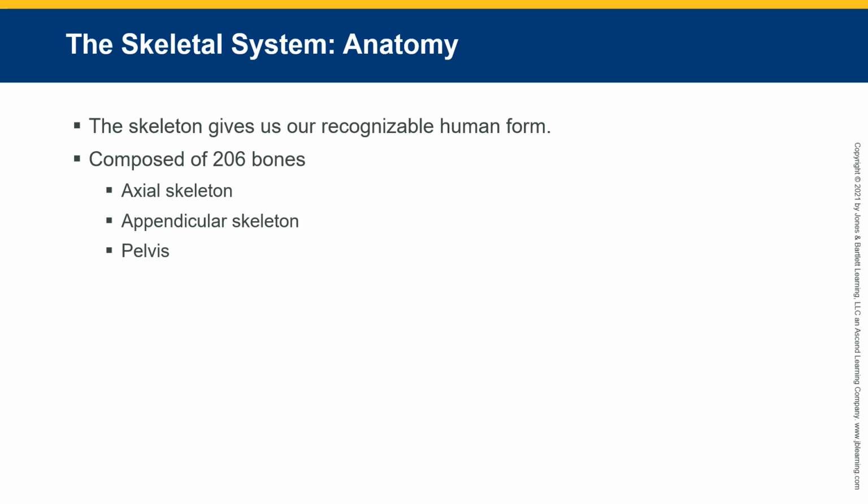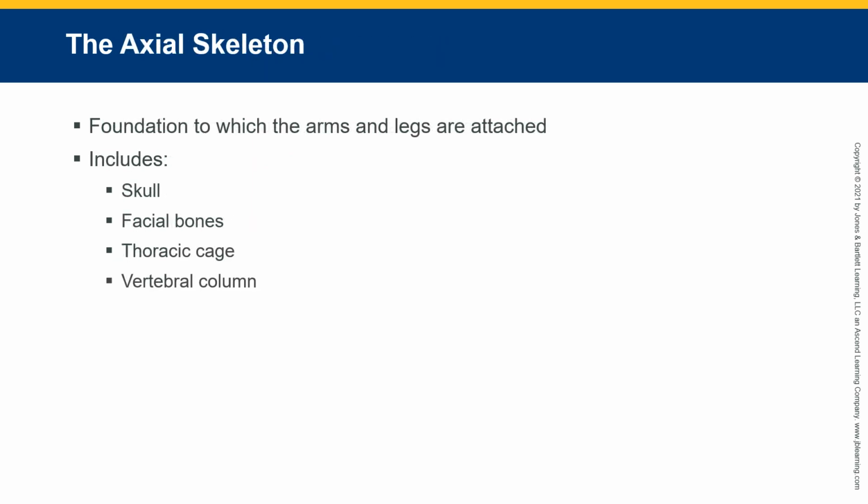All right. Skeletal system. We know how many bones we have in the human body without looking at them. You have it split into three different sections. So your axial skeleton, your appendicular, and your pelvis. The axial skeleton is the skull, facial bones, the thoracic cage, and your vertebral column. A lot of words I'm going to struggle with today.